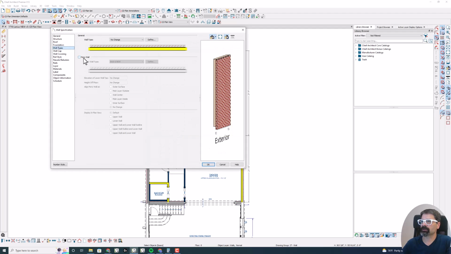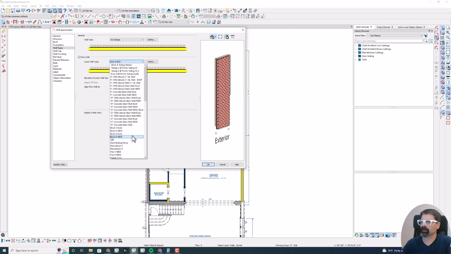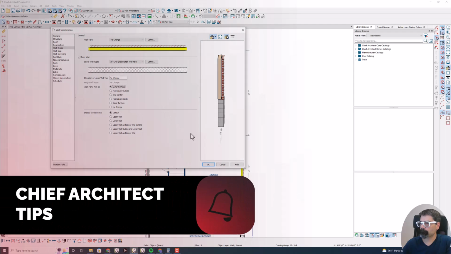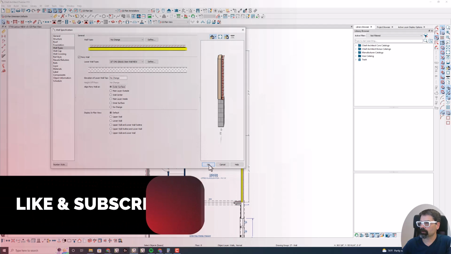So let's change the pony wall. We're going to do a 10-inch block new, and we're going to align with the outside, the outer surface outside. There we go.